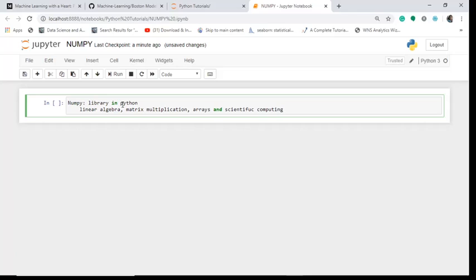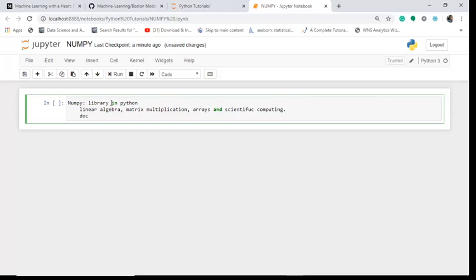You can go to its documentation for more details if you really want to go into detail about what NumPy means.